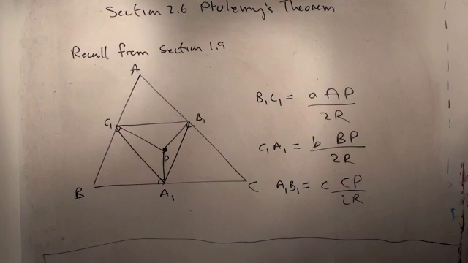This is Ptolemy's theorem, and it's a very clever application of the stuff we've been talking about with the Simpson line. But before we get into the statement of the theorem, we just have to go back to section 1.9 for a second and recall a separate thing we proved about pedal triangles.